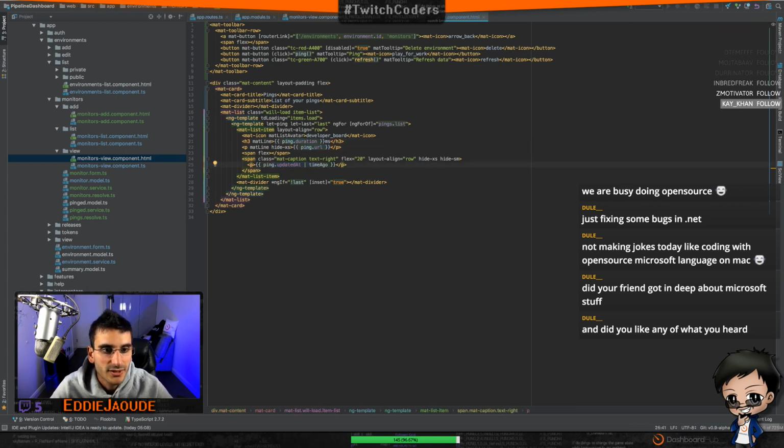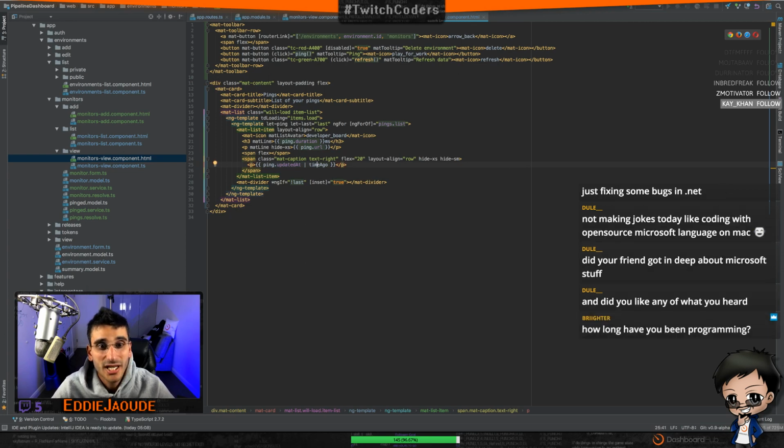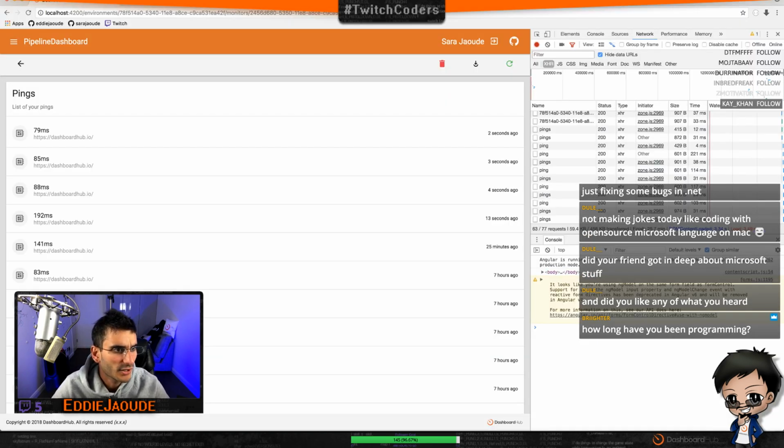So what we would like to do is change the color, or we'll change the icon actually, I think, because I don't think the icon is right. And the icon is what I'm using for the dashboard, so that's bad. Maybe I'll use the ping icon at the top right.